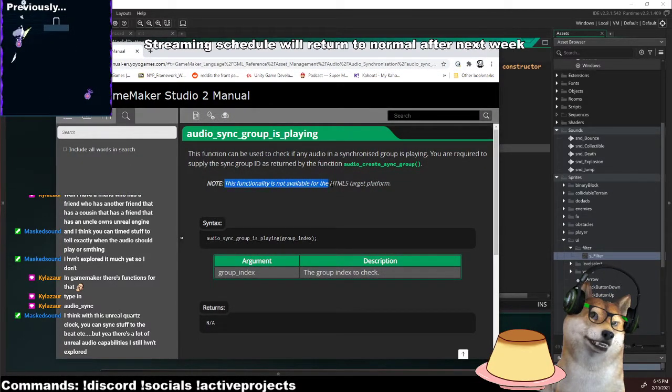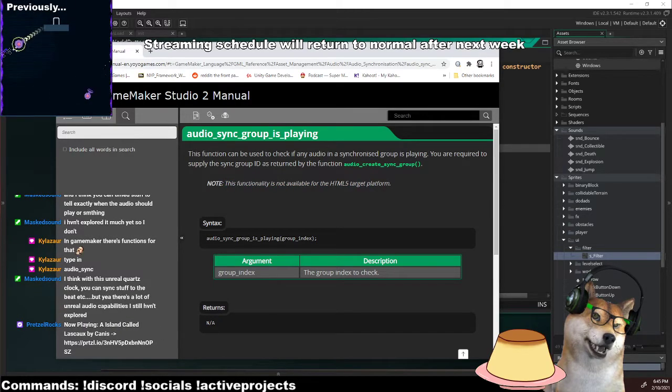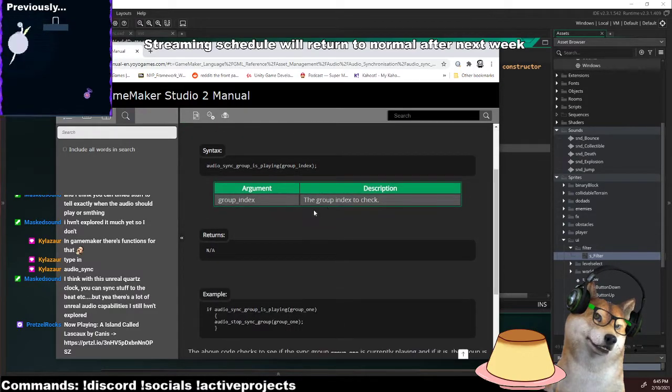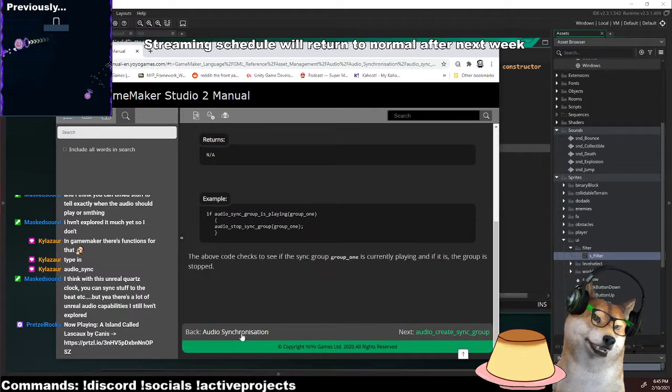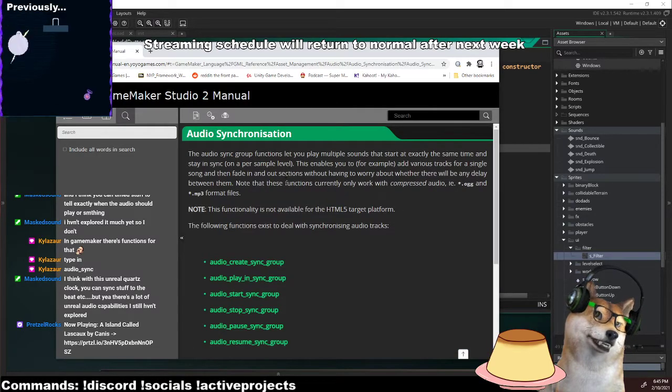This functionality is not available for the HTML5 target platform. That's quite alright. It can be used to check if any audio in a synchronized group is playing. You are required to supply the sync group ID. I need to know what the sync group is. Let me see. The audio sync group function lets you play multiple sounds that start at exactly the same time and stay in sync on a per sample level.